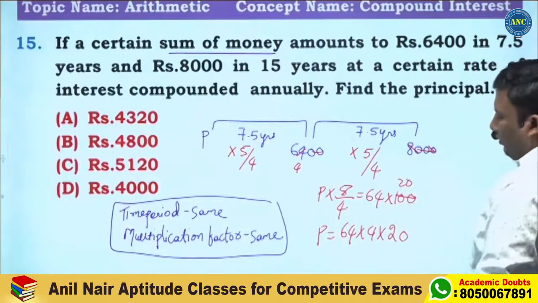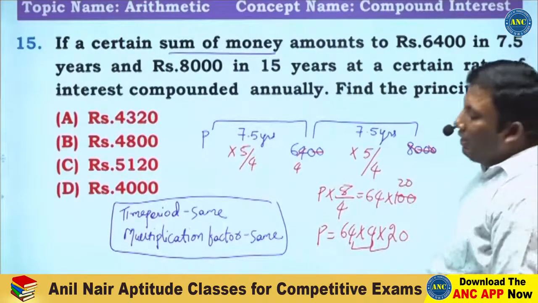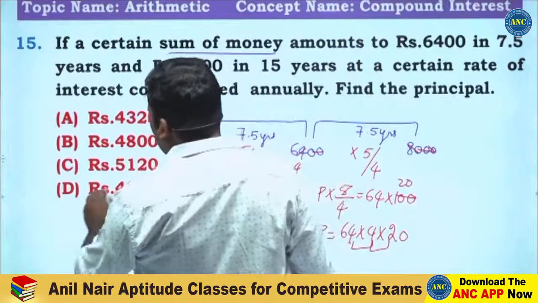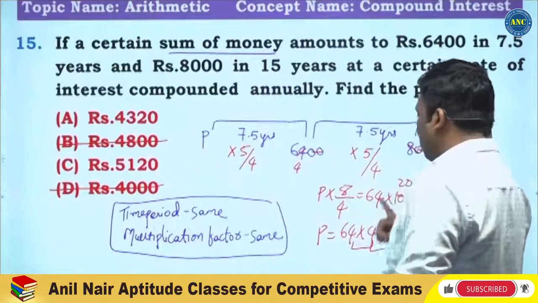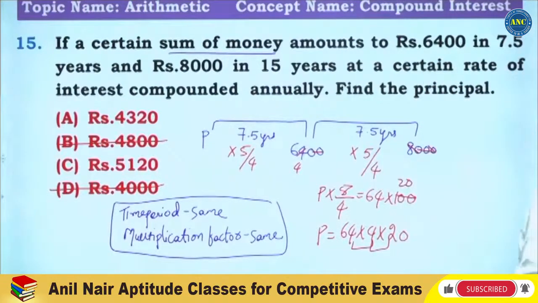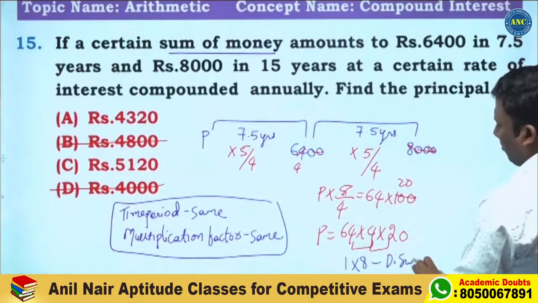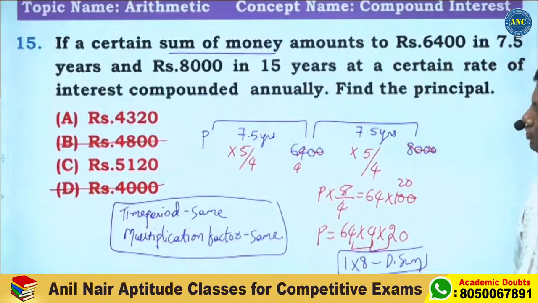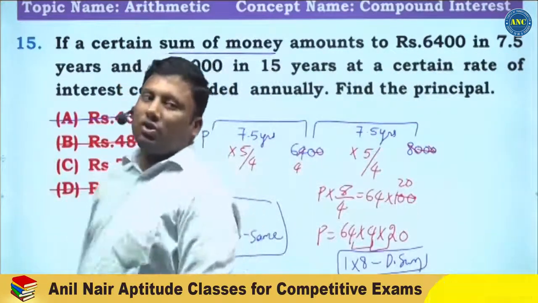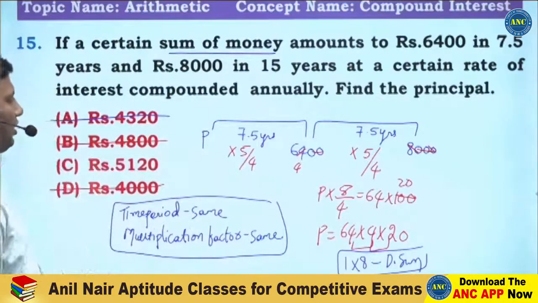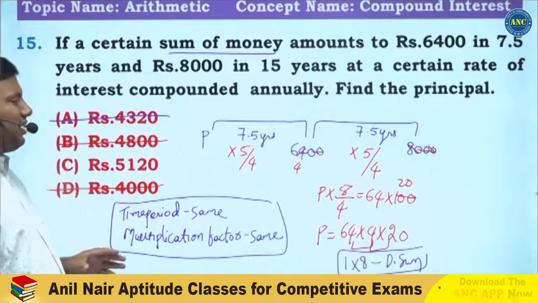Now if you see here, 4 4s are 16, 16 2s are 32. Rightmost non-zero digit should be 2. Two options are there. Now the next one, these 1 and 4 2s are 8. Answer digital sum should be 8. 4320, answer digital sum is 9. So the answer will be 5120. Very, very easy question that he is asking.